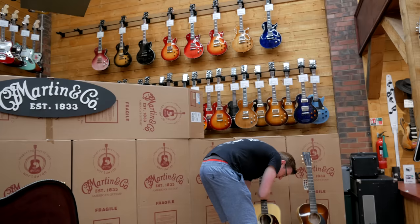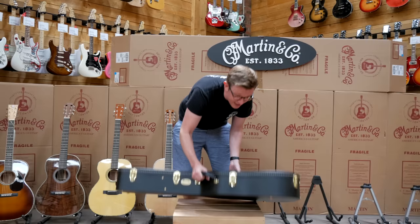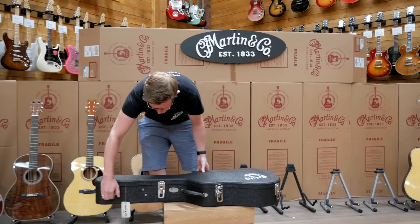It's boiling in here — I'm sweating! You know when you put your neck on the line and you spec out all these guitars that cost all this money, you've got to be sure they're going to be nice sounding and nice looking. A bit of pressure on me, but they're all looking cool so far.